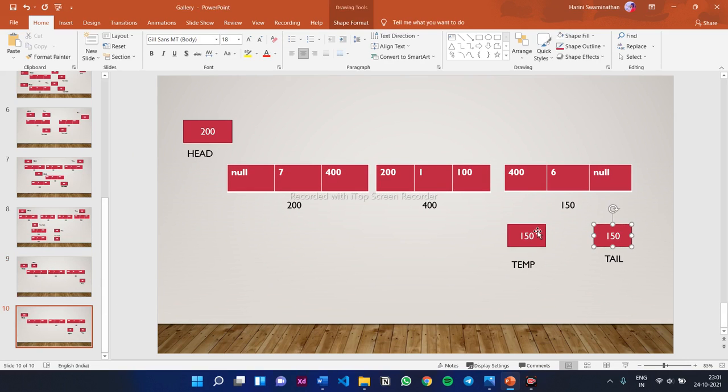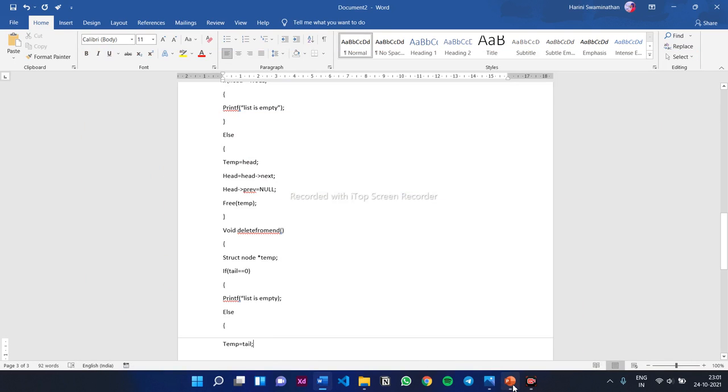Then tail of previous, we are declaring this variable to access the node to be broken using this line.